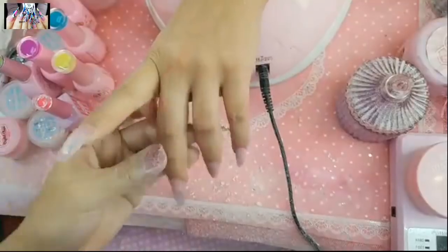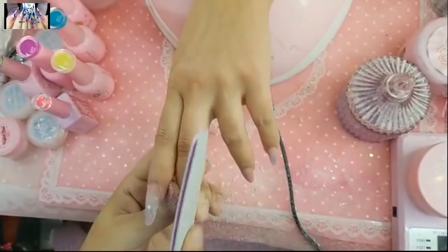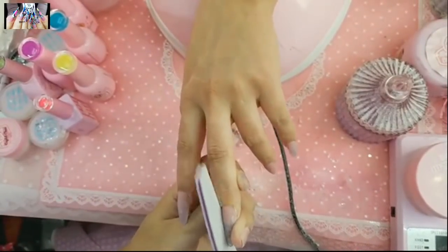Did anyone hear what pink he used? Eternal beige.